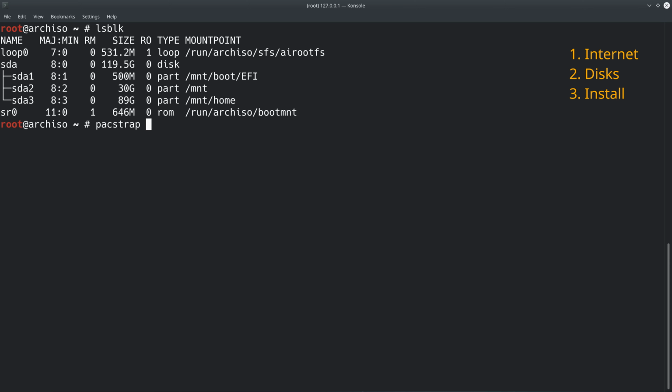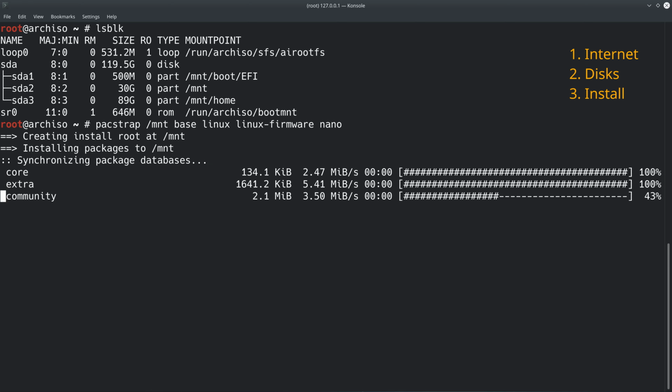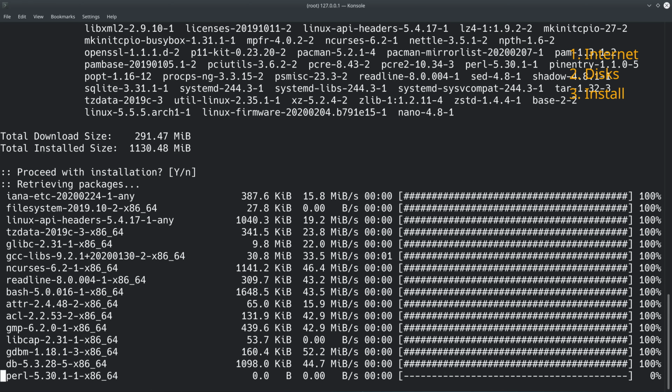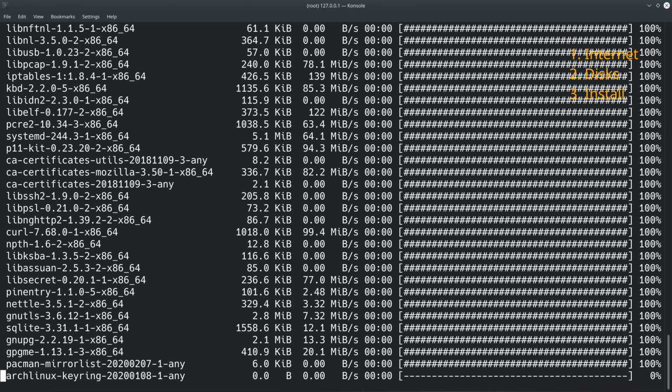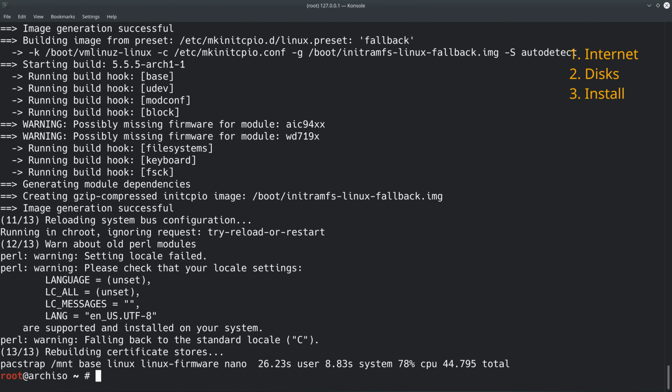And then we need to say where we want to install the system. So this is going to be under the /mnt directory. And then the packages we want to install. So in my case, I'm going to install base. I want to install Linux and Linux-firmware. And I'll install also an editor because I'm going to need it anyway later. And in my case, it's going to be Nano. And then I'll just hit enter. So it's going to take a moment now to download and install everything, and I'll be back in a second. So there you go. The packages are installed, and I'll clean up the terminal.